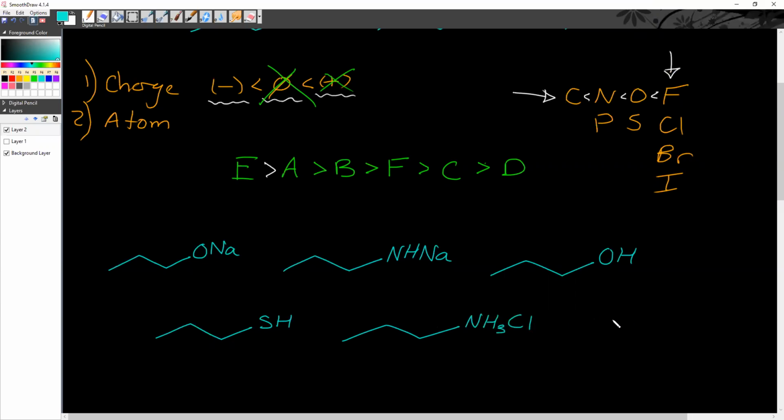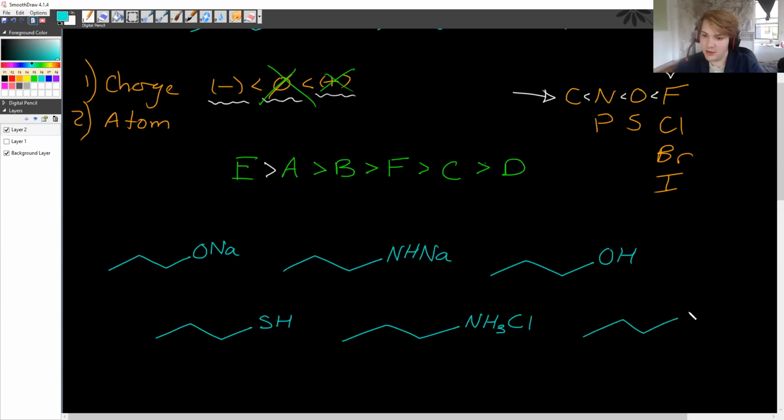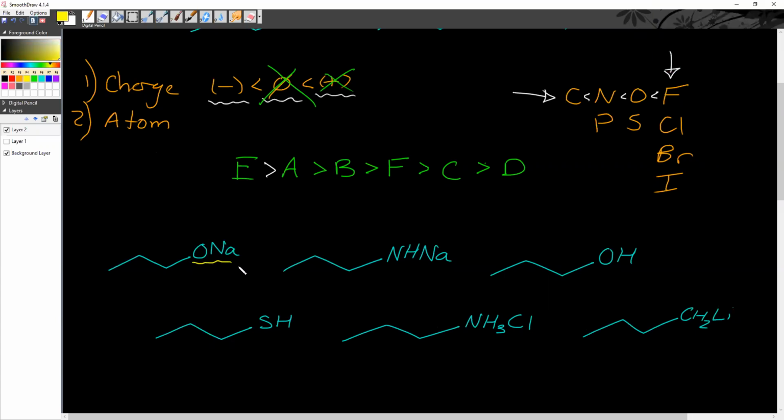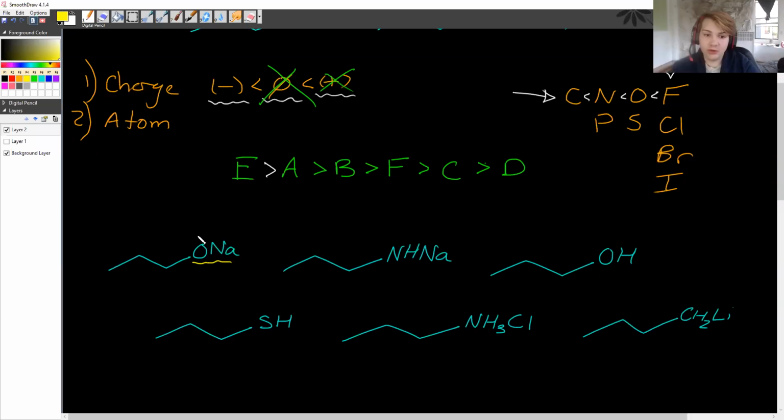So do you just compare it to the first element? So O and O. Good question. A lot of you might be seeing something like the salt that's going on here, and you're like, well, that's not what we practiced up above. But don't forget, what does sodium or chlorine act as? Sodium and chlorine and lithium, all these are countercharges, right? So what we're really talking about is O minus paired with a +1 charge. So even though the molecule itself might be neutral, the atom might be charged.